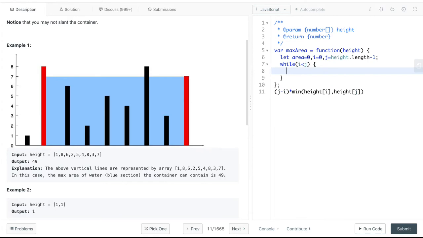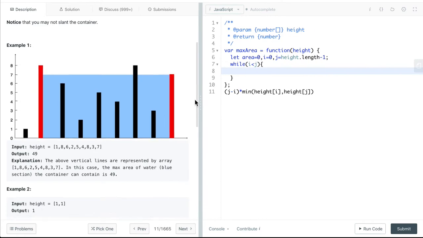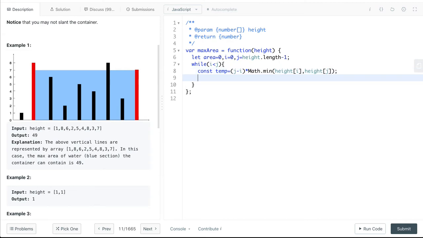And then we can update the area and move our i and j. Let's have a look at how we can update the area. We have this temporary variable, and the value will be the area for the current i and j. We can update the area.